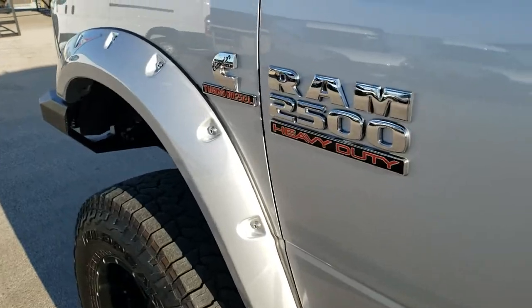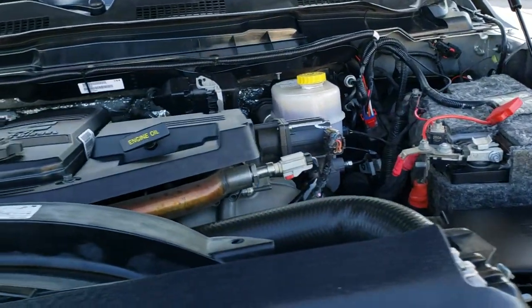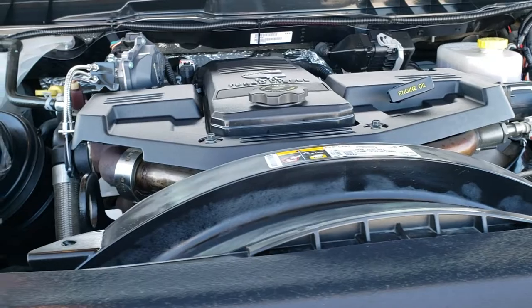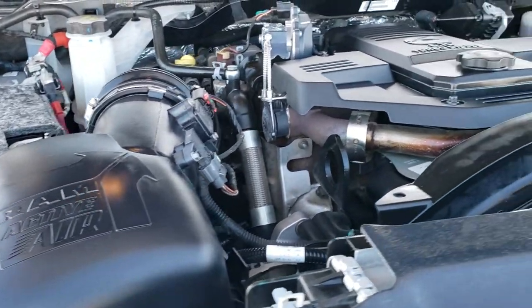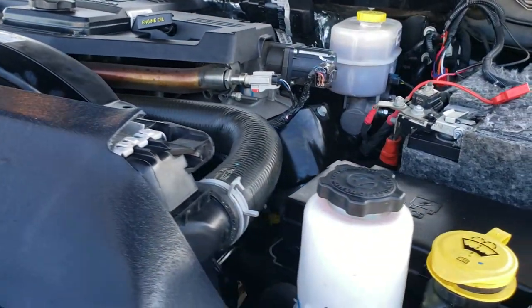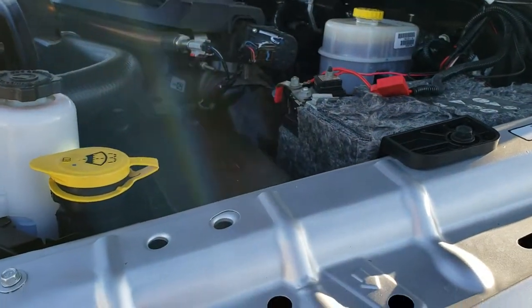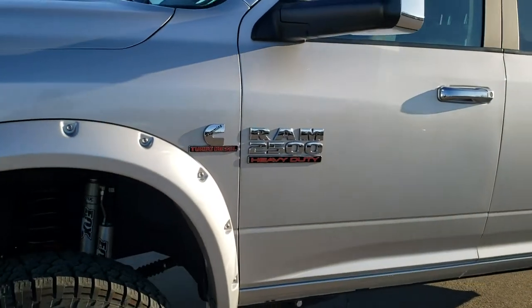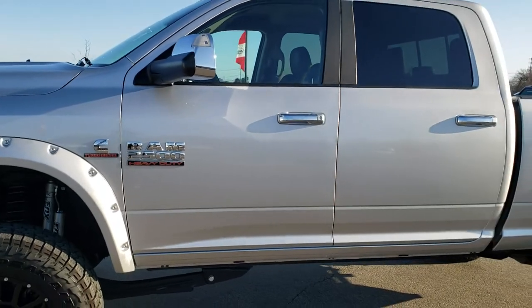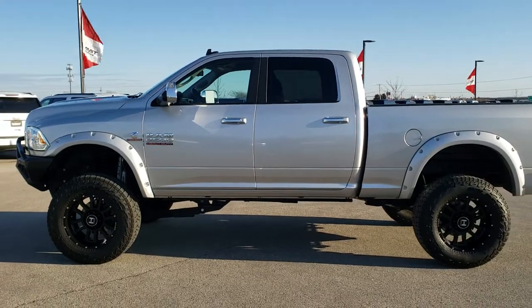We'll take a quick look under the hood. I would personally like to thank you for checking out the video today — it is really cold out today so I apologize my gimbal is not working quite the way it should. Under the hood we have the 6.7 liter Cummins diesel. I do hope you've been able to tell just how clean this truck is and have a really good idea of the overall condition. It has been fully safety inspected by our service shop, has a fresh oil and filter change, all fluids checked and topped off, and this truck is 100% ready to go — I would highly recommend it from a quality and condition standpoint.